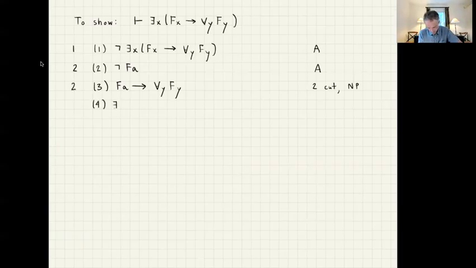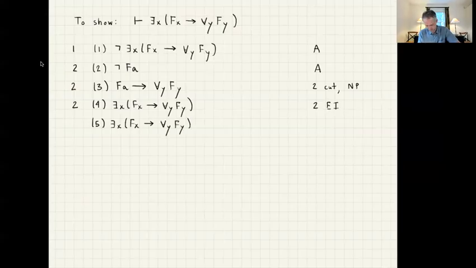Okay, so then there is something such that if it is F, then everything is F. That's a direct contradiction against line 1. So that's just 2 existential introduction. So now I'm going to do a reductio. So I get something such that if it's F, then everything is F. And from line 1, it's not true that there's something such that if it's F, then everything is F. So 4, 1 and introduction.